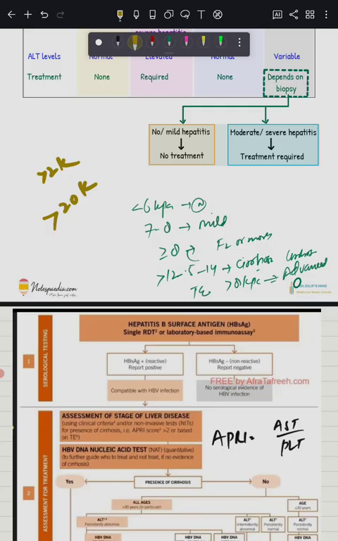As per Harrison 22nd edition, Chapter 204, fibroscan is an accurate, non-invasive alternative to biopsy for fibrosis staging in chronic HBV, especially with ALT less than 5 times upper limit normal. And as per Lancet Gastroenterology Hepatology 2023, APRI and FIB4 can reliably exclude advanced fibrosis in resource-limited settings. And as per Brown-Walton, in HBV-induced HCC, HBV integrates into host DNA leading to HCC even in absence of cirrhosis. Why is lifelong monitoring crucial even after viral suppression? That is because of this.